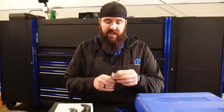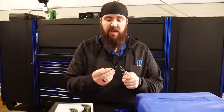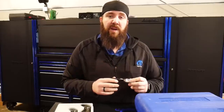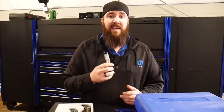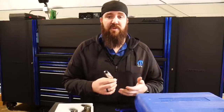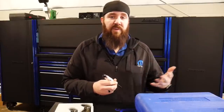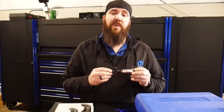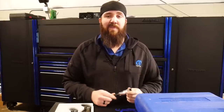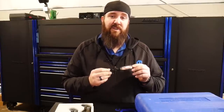It also has an audible beeper on the end. It's got a nice little clip to put it in a pocket or belt loop, as well as a tip protector. Right now on the Snap-on website it's running at $62 — a little costly for a test light, but it helps when you don't have extra ground locations or don't want to worry about moving parts. I picked this one up on the Snap-on truck on sale for around $50. It's a good diagnostic tool, something quick and easy to have in your arsenal.